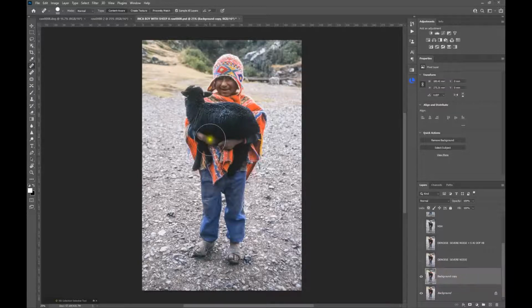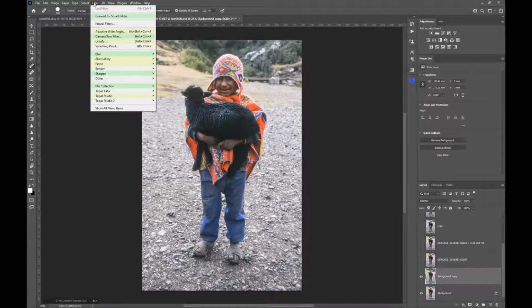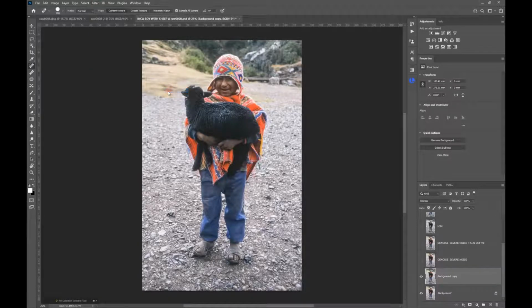But with the copy made of the background image, if you've got the Topaz collection or some of the Topaz filters installed, you'll go through to Topaz Labs, and the first thing we want to go into is Topaz Denoise. And I'll just open this up and bring it back over onto this screen.